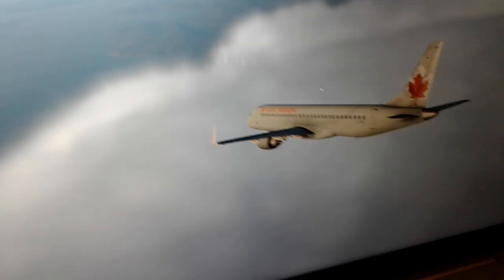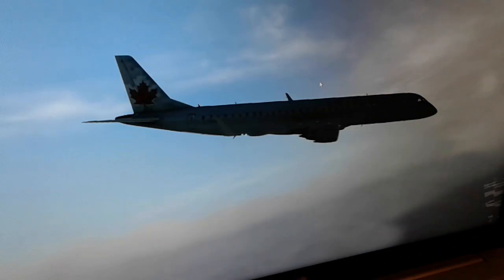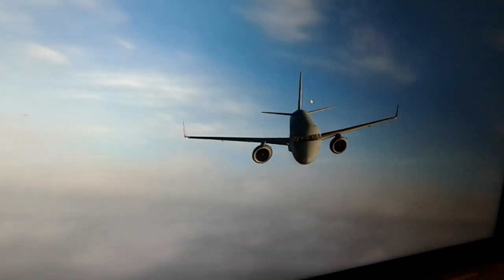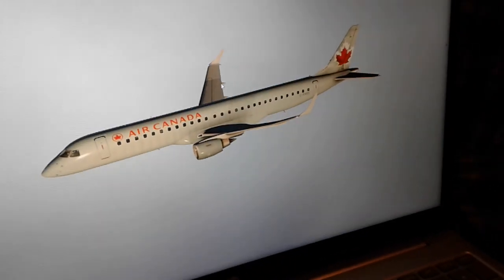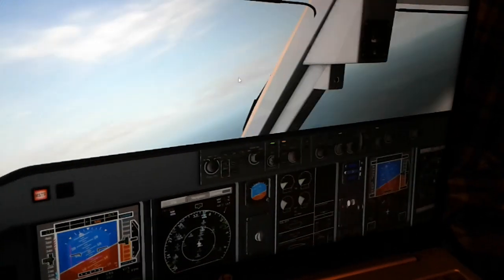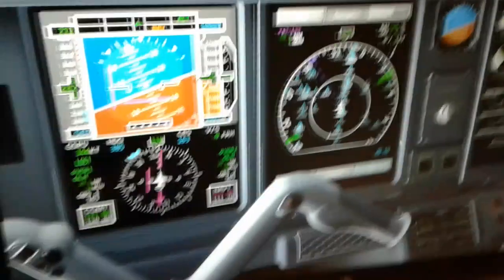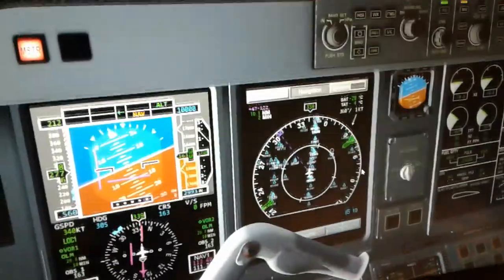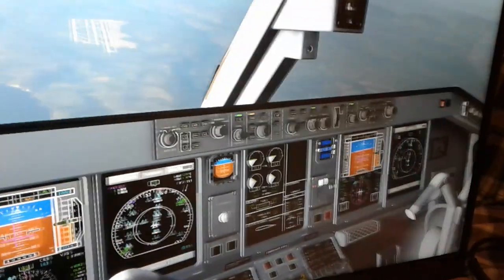We might be over the airport right now. I'm gonna cross through some clouds. I'm gonna see the airport here. Here it is, we're gonna overfly. Come back after landing.